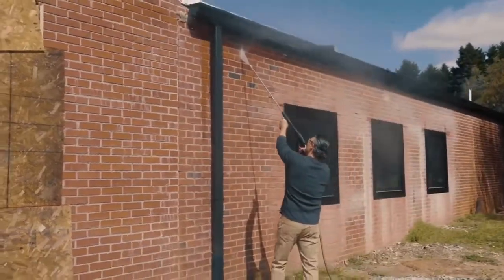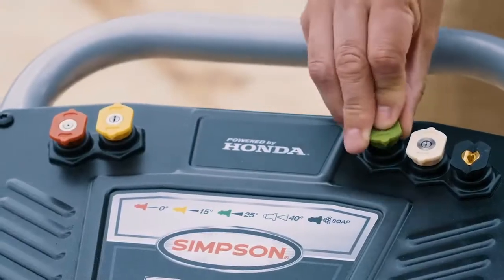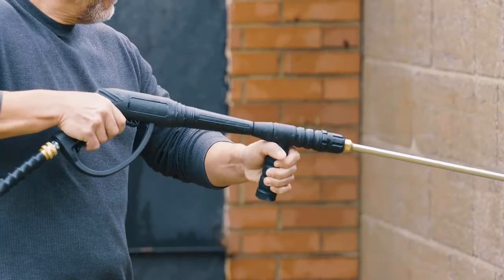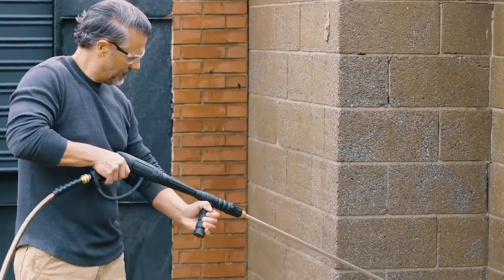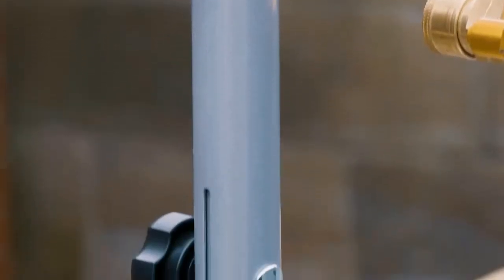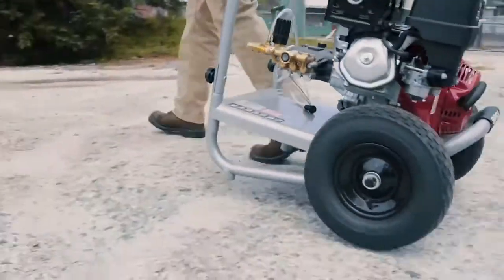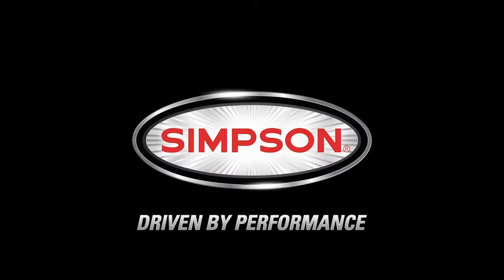The 31-inch lance provides extended reach, with 5 corrosion-resistant nozzles that store right on the dashboard. The ergonomic rear-load spray gun features a 360-degree rotating side-assist handle for optimal comfort and control. And it's all mounted on a welded steel corrosion-resistant frame with 13-inch premium tires for easy transport over tough terrain. SIMPSON, driven by performance.